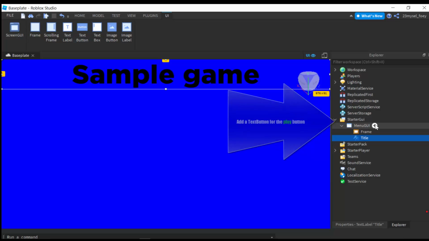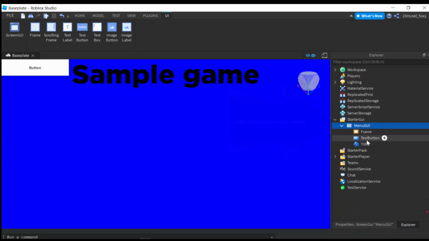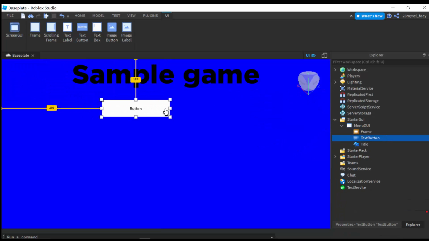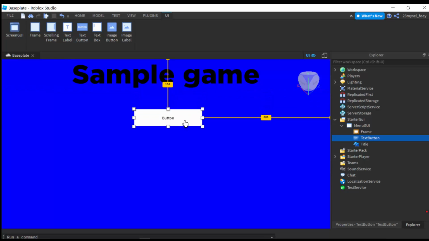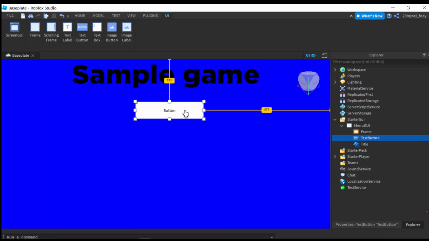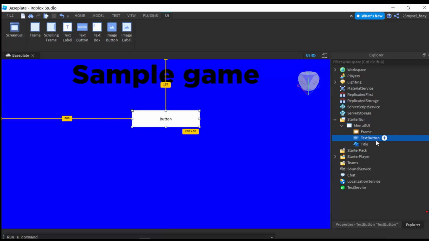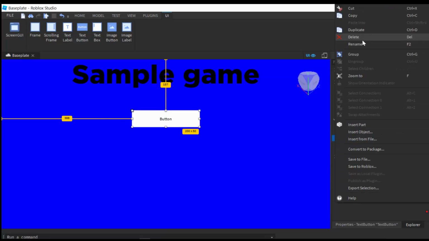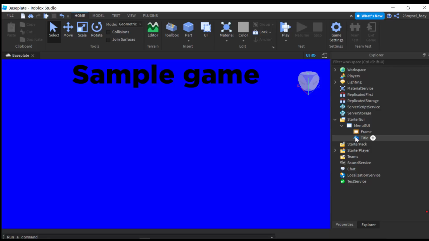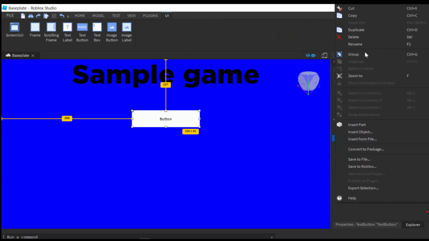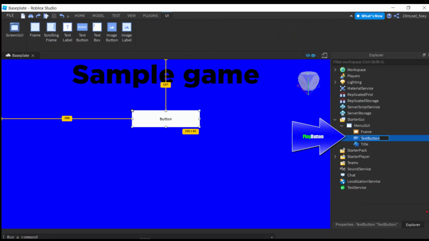And then let's add a text button. Add a text button for the play button. Let's rename this. No, not delete it, my bad. Let me rename it play button.